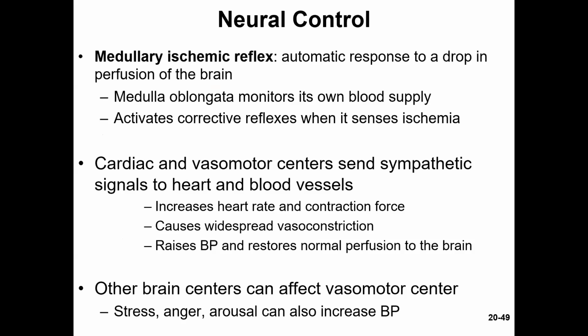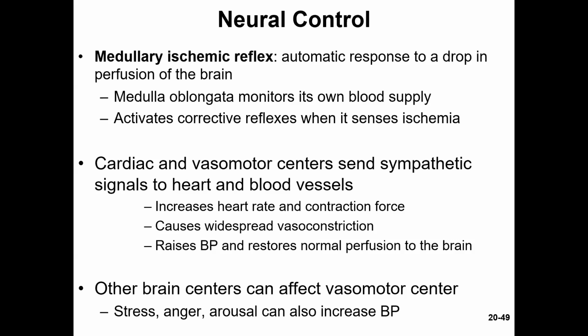The medullary ischemic reflex is the automatic response to a drop in the perfusion of the brain. The medulla oblongata monitors its own blood supply. It activates corrective reflexes when it senses ischemia. Cardiac and vasomotor centers send sympathetic signals to the heart and blood vessels. This increases the heart rate and contraction force. This causes widespread vasoconstriction. It raises BP and restores normal perfusion to the brain.